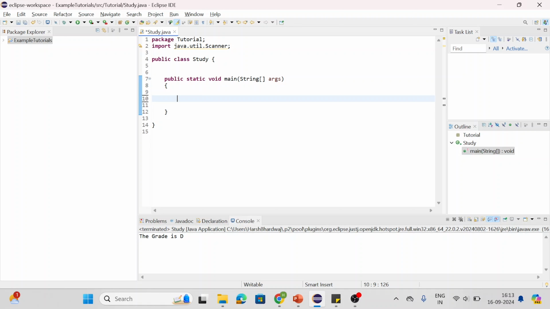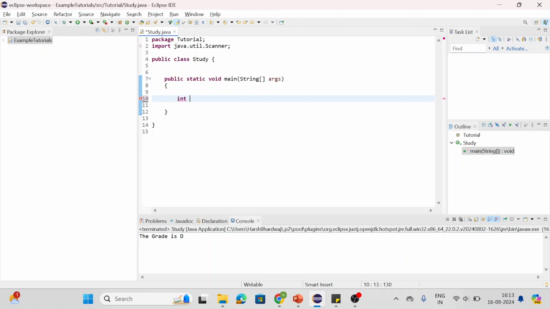Let's do an example in which a person should be allocated, let's say, a loan, and based on certain conditions the loan is to be granted. So let's say the conditions are the annual income should be greater than something, the credit score should be greater than something, the age should be greater than something. We'll make conditions based on these, and if the conditions are satisfied, then the loan will be granted. We'll make a simple program of it. For that we first have to create some variables, one for each of the conditions that we mentioned.